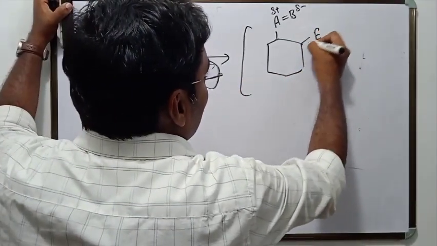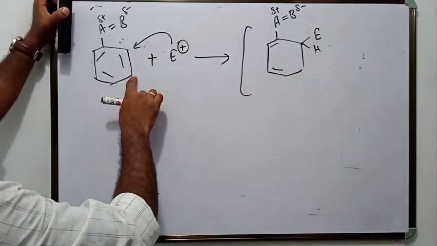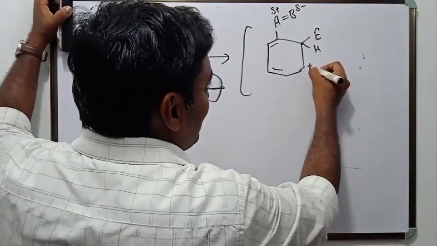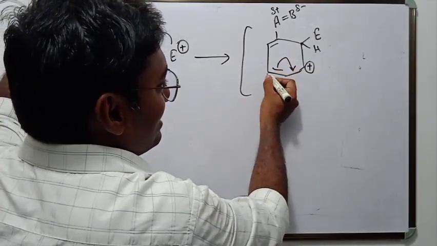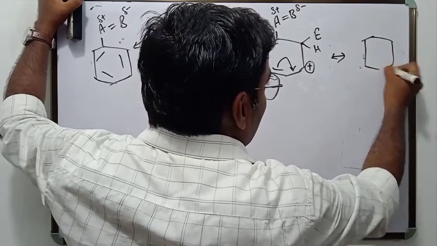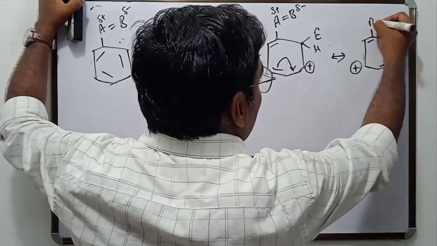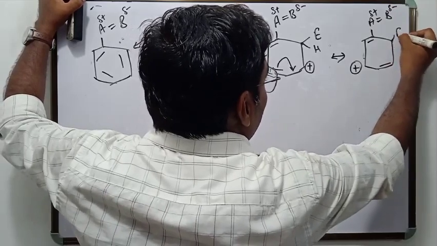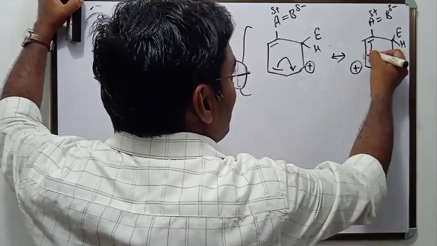A is always positive in nature, a very slight positive charge exists. E comes here, draw these two undisturbed. The positive sign would come here because the electron is taken from this position and given to E plus. Now what would happen to negate this positive sign? This would come here and the positive sign would come here in the next structure. Let us draw the positive sign first and the changed electron, and the rest is the same. Don't forget to put this positive and negative charge. That is the main thing here. Now this electron pair would come here and the positive sign would come here.